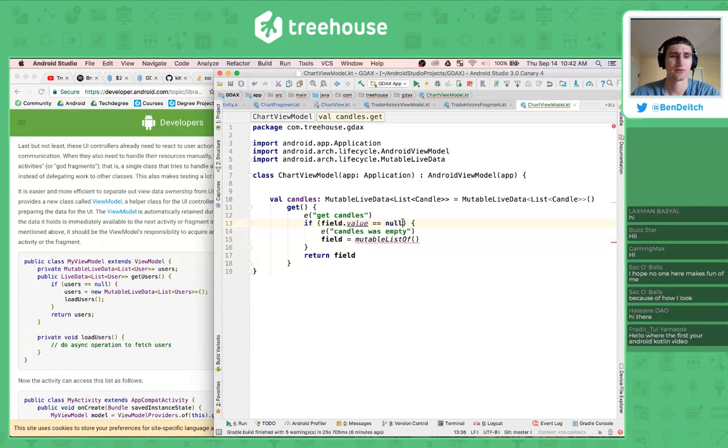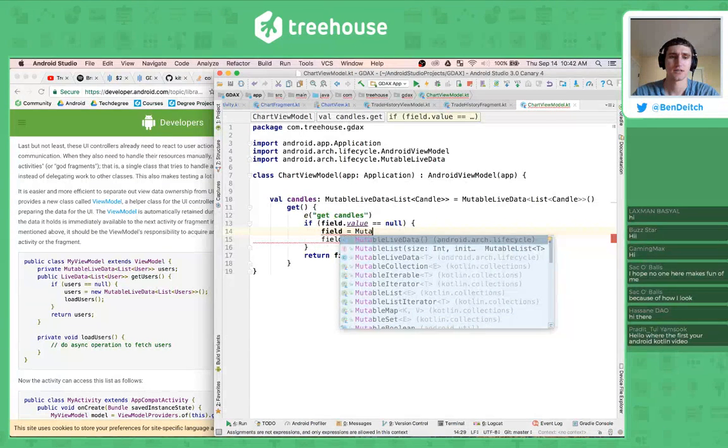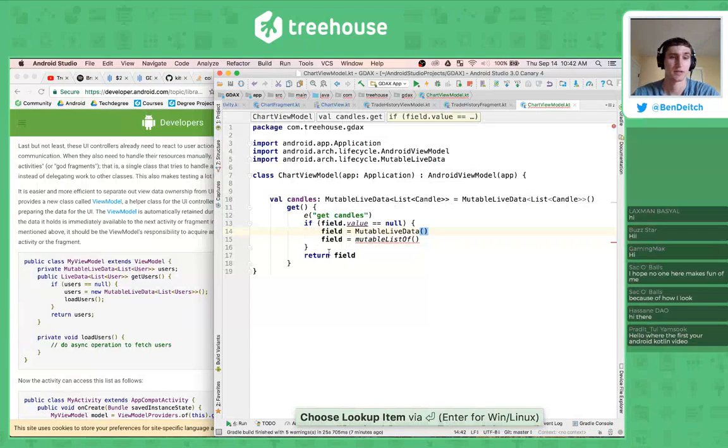So if field.value is null, then we set that would be the candles, so that would be field equals mutable LiveData. Yeah.